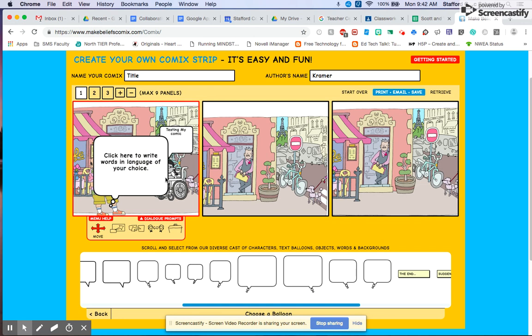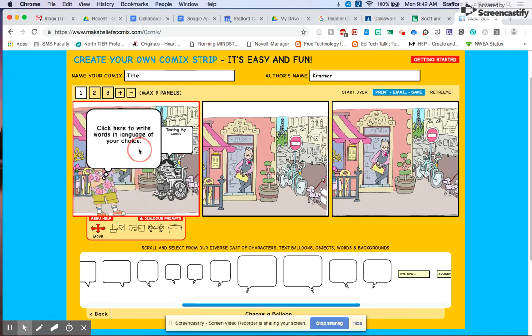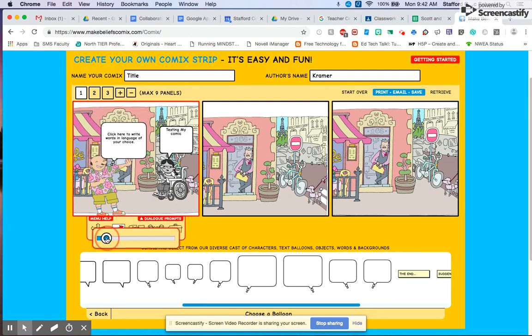So I'm going to do that one. One thing we used to point out to students a lot when we would do these is we would tell them a little bit about the broken arrow versus the intact arrow, and this one's a broken one, as you can see. I need to move this, and we would tell them that the broken one is a thought bubble, basically. They're not speaking that out loud, so he's wondering something here. Okay, and then you move on to your other panels, and you finish up your comic.